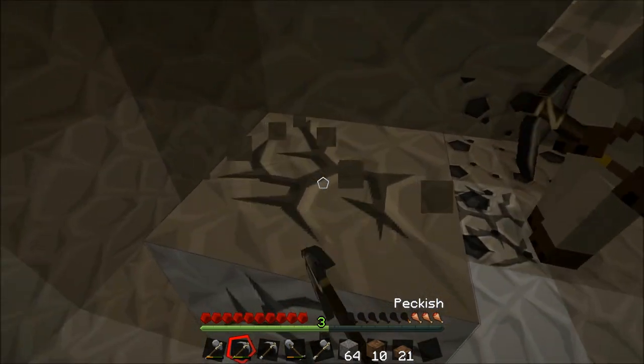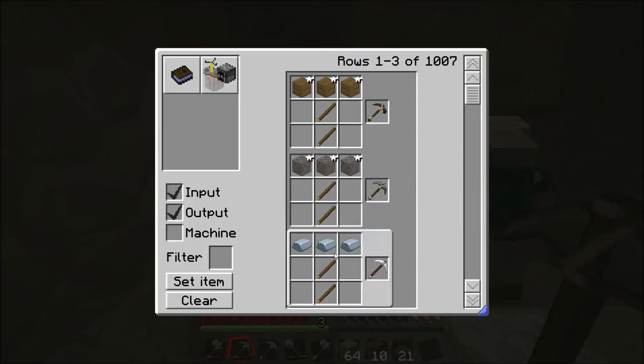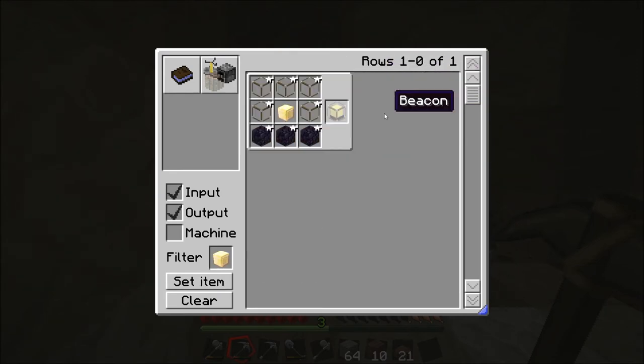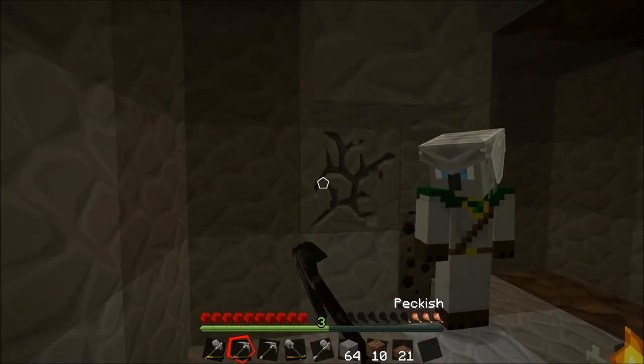I like nether stars. To get a nether star in this, I mean, what is a nether star even used for in this? Is it even used for anything? Just a beacon? I bet you there'll be something silly, like a Christmas tree. It's a beacon, that's it. But that's the thing, beacons, right? I've never used a beacon. I'm all out of pick.